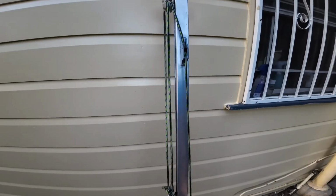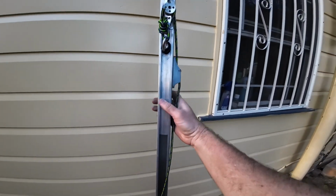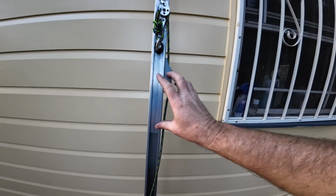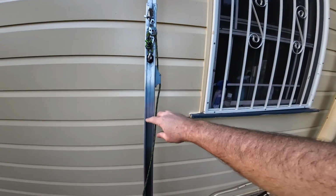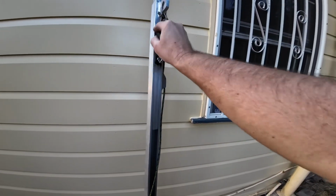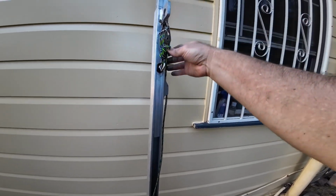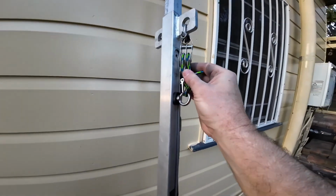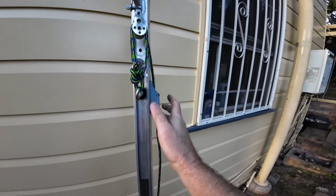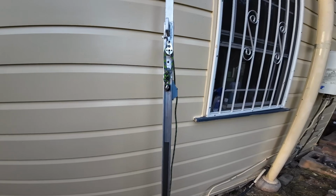If you want to get as high as you can, I reckon at least 35, 40 centimeters still sitting inside, and I think that's about the minimum you'd want still inserted. Originally I was going right up to that top piece, but the sheaves got in the way. You can see they're a little bit crossed over here even. So we're finding we can go to probably about here, and we're still okay to get the mast up there. It'll still go over the bit of the keel that it has to.